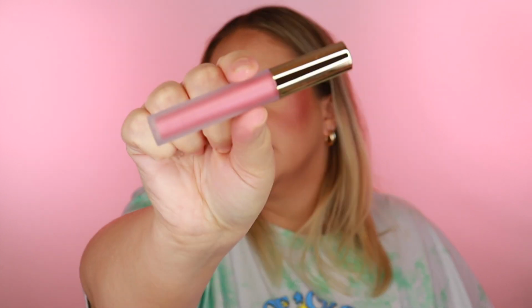I've had these before. I don't think I'm going to swatch this one. This is Fuzzy Navel. And it's kind of a peachy metallic, but I do not wear metallic liquid lips anymore. So I'm just going to show you what it looks like. It's kind of a peachy pink. It's really cute. I'm just not into the metallics anymore. So for that item, I already don't wear liquid lips most of the time as it is. So for me to go to a metallic, I just can't.